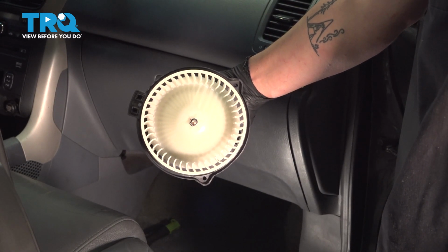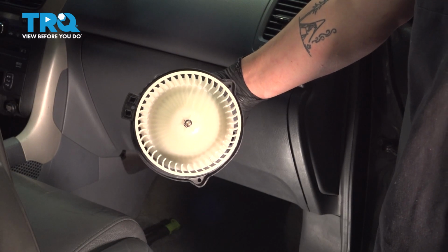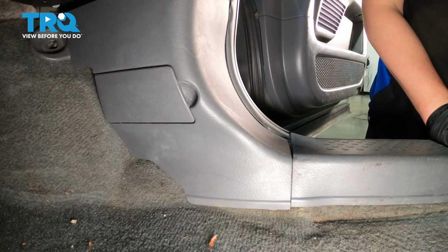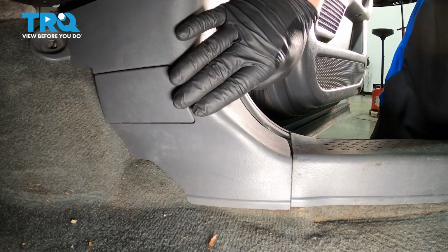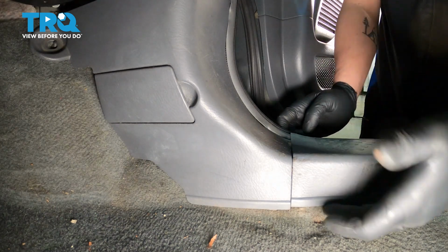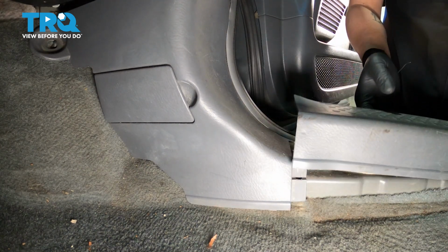In this video, we're going to show you how to replace a blower motor on your Honda Pilot. Let's get into it. We're going to remove this side trim piece. To do this, we have to pull this trim piece up. We're going to put our fingers under it and pull straight up, and it'll float.